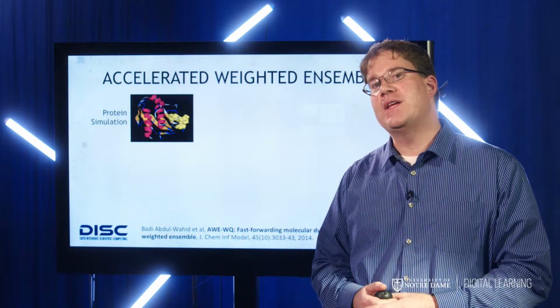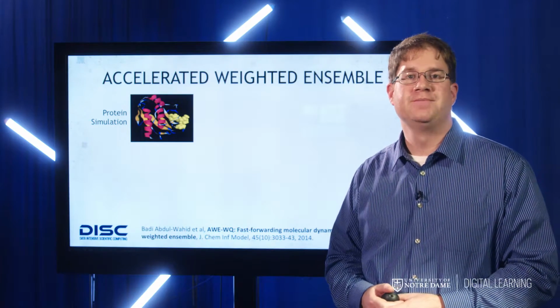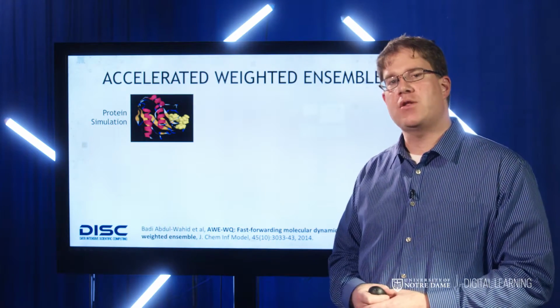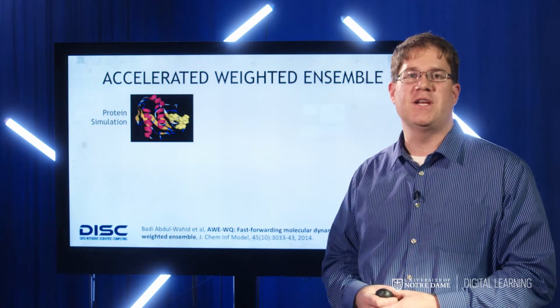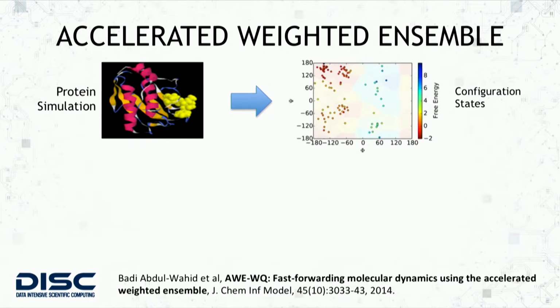My final example is the accelerated weighted ensemble. This is another problem in molecular dynamics where we're trying to understand the complex behavior of a protein in simulation. Now, proteins are kind of interesting because they're very complex molecules with a large number of atoms, and they can fold into a variety of different states of varying probability. We can call each one of these a configuration. Some configurations are more common than others.